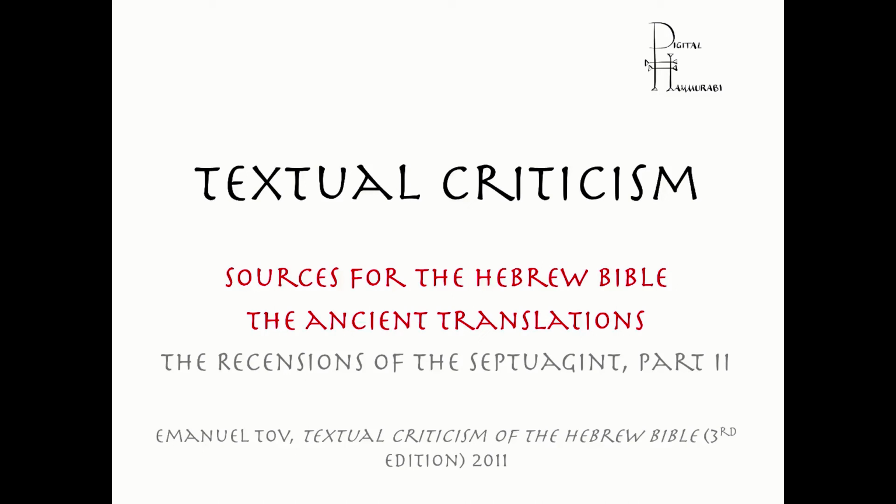So today we're going to look at the second part of the recensions of the Septuagint, and to give you an idea, following this video, we'll do the final 3 translations, the Aramaic Targums, the Syriac Peshitta, and the Latin Vulgate. And then next week, we will do somewhat of a review to try to, in summary fashion, recap what we've learned thus far before we move into the New Testament. So let's get started with part 2 of the recensions of the Septuagint.